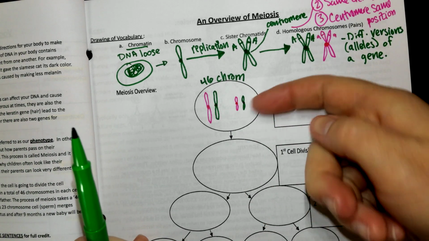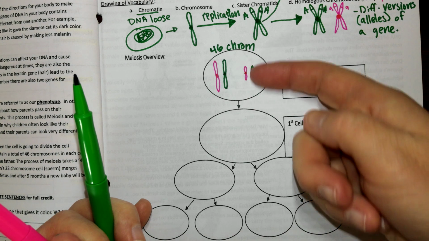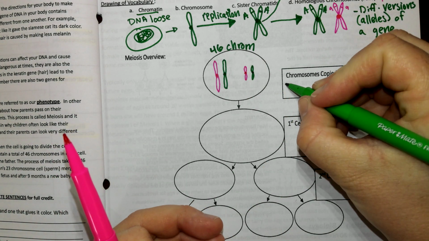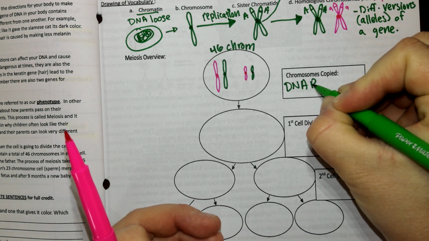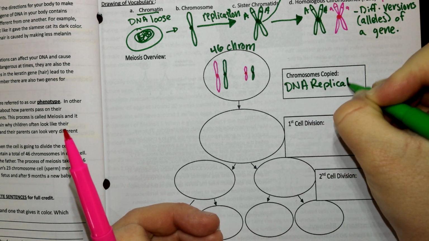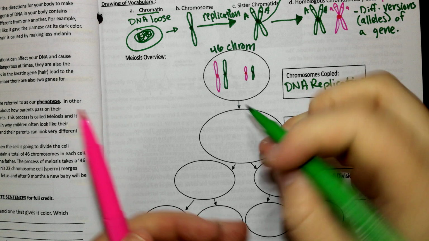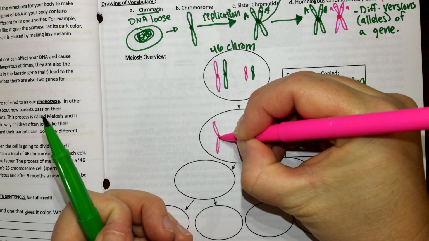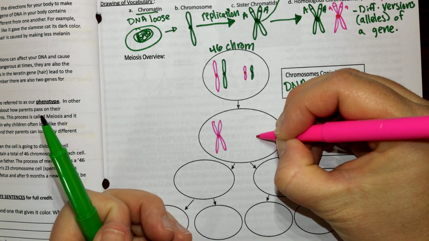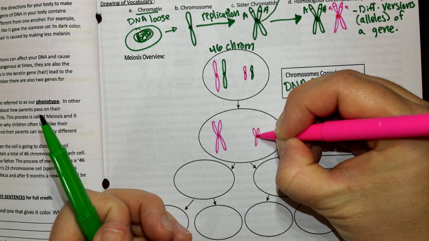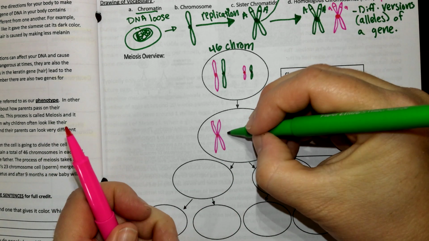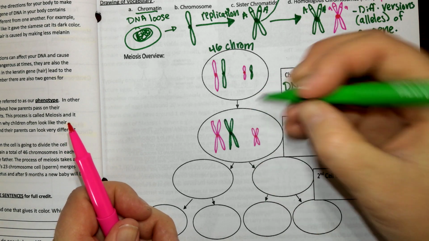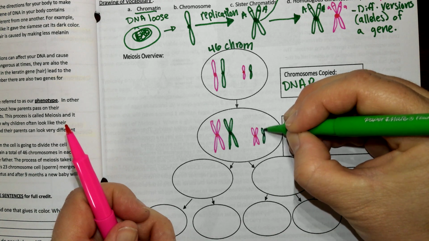Now, you guys know, before we do mitosis, we're going to have to turn these into sister chromatids. So DNA, or chromosomes being copied, is called DNA replication. Okay, so I'm going to copy the chromosomes. Here we go. Chromosome 1 from mom copied, chromosome 7 from mom copied. We would do it with all 23, but we don't want to be here all day drawing. Okay, we'll do the big chromosome from dad and the smaller chromosome from dad.